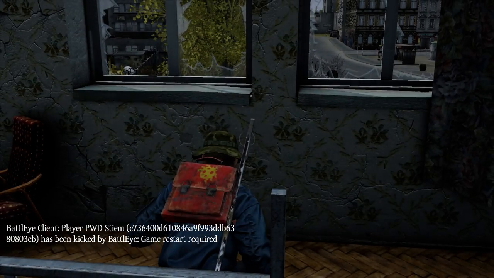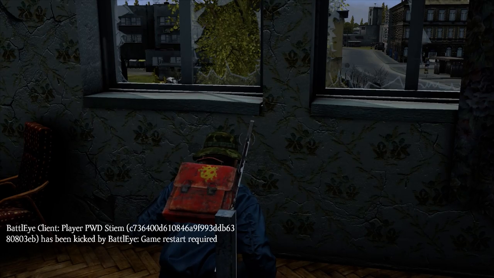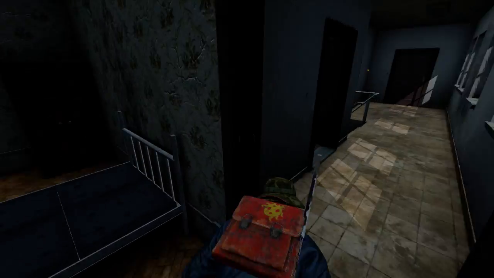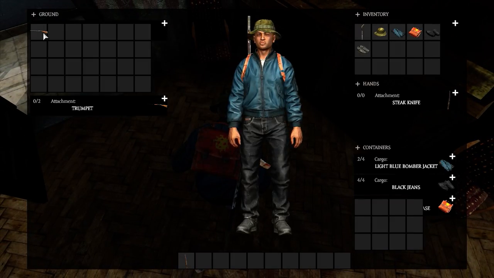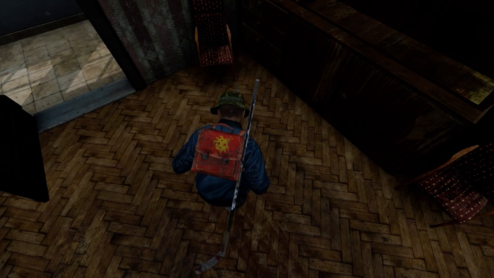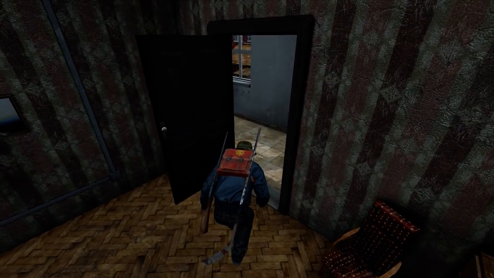Normally I would just run in there and stabby stab and try and punch the shit out of them, but turning a loony friendly. .22 caliber. Fuck it. It's only a little.